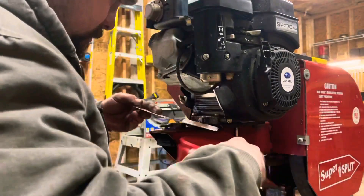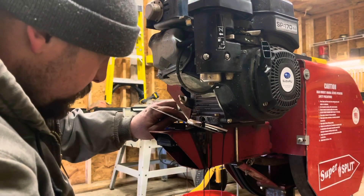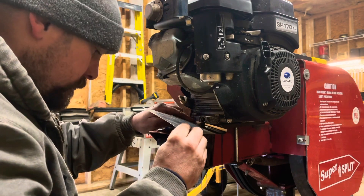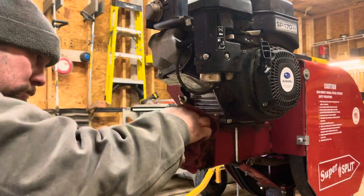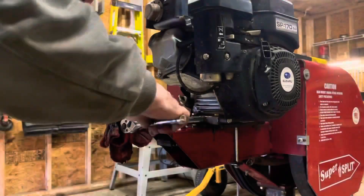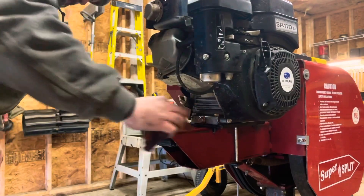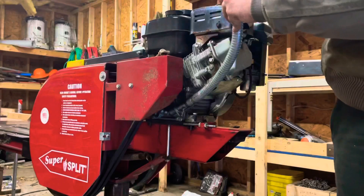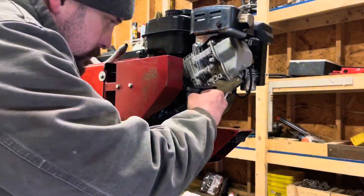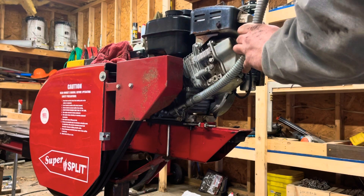This little SP-170 Subaru calls for 5w30 in cold weather. It's about 18 degrees at the filming of this video, including in the barn I'm in — there's no heat in this building. Starting it up to do those demonstrations got everything flowing, so the oil came out nice and easy. It is a tough spot to get to — the drain plug is right on top of the beam, so you really have no choice but to get oil all over the beam and then wipe it off with a rag. You could put some kind of extension, like a pipe with an elbow and a plug, to extend it past the beam, but I haven't done that — maybe in the future. Then we're going to use a flexible funnel to add the nice new oil, as that's the best way to get it into this particular setup. We're checking the oil, starting it up, letting it run for about 15-20 seconds, shutting it off, checking the oil level again, and that will complete the oil change.